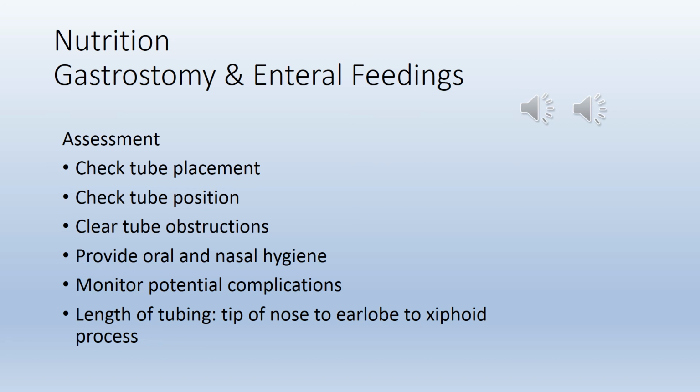When the tube is first noted to be clogged, a 30 to 60 mL syringe should be attached to the end of the tube and any contents aspirated and discarded. Then the syringe should be filled with warm water, attached to the tube again, and a back and forth motion initiated to help loosen the clog. Clearing tube obstructions is essential so that medications can be input or drainage can be expelled.